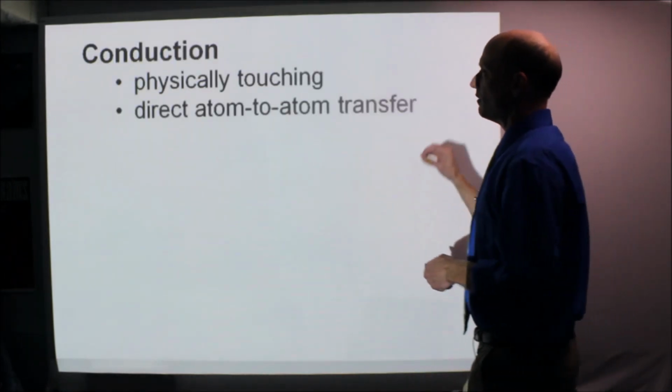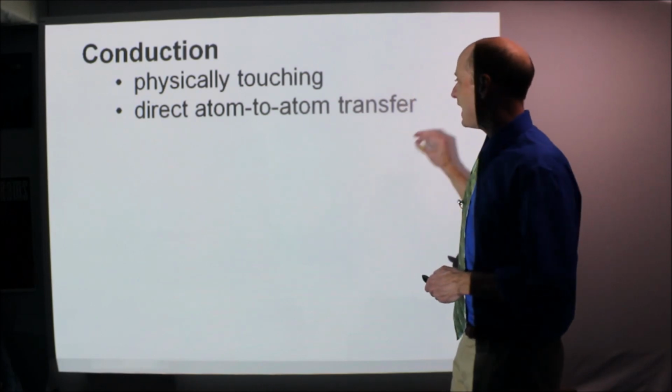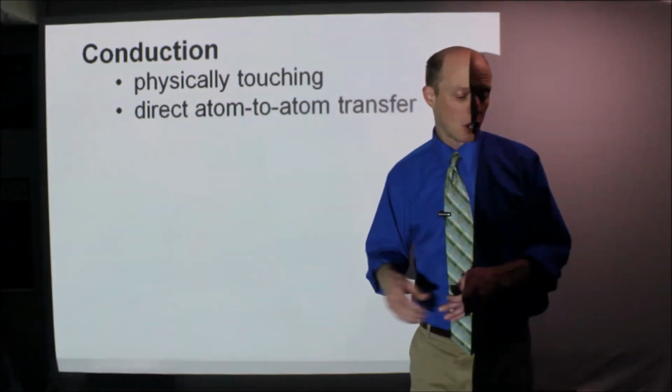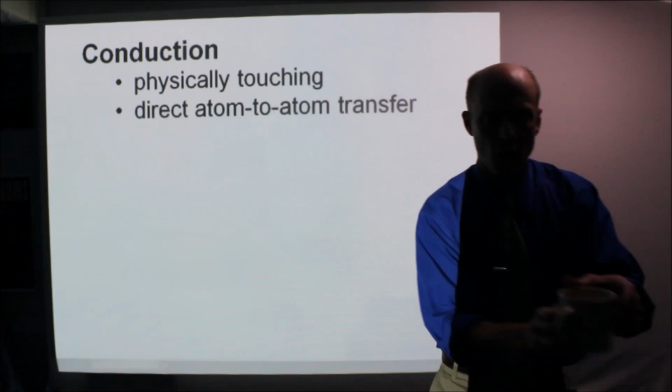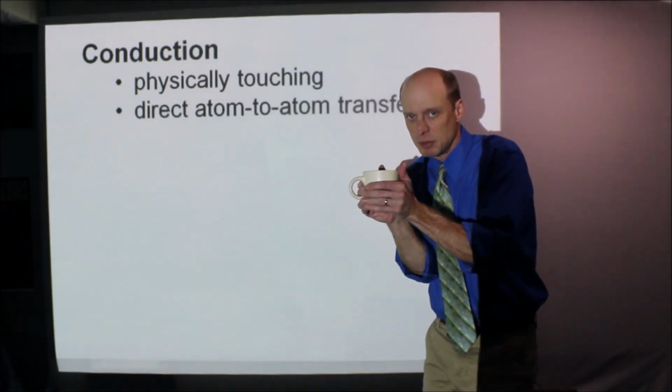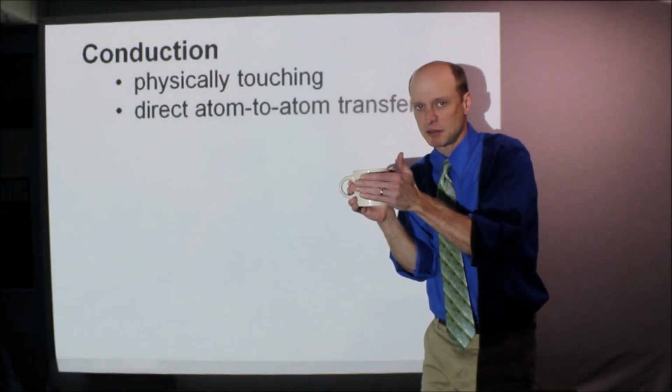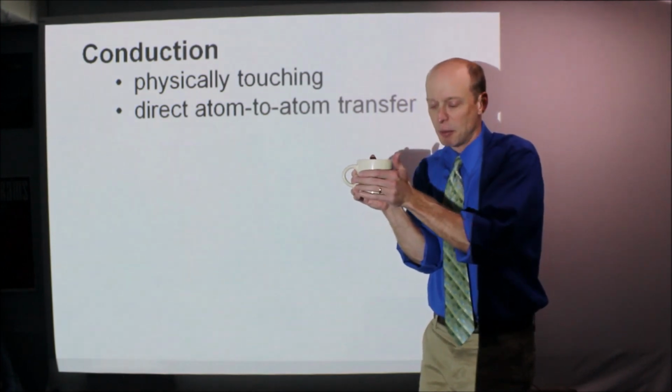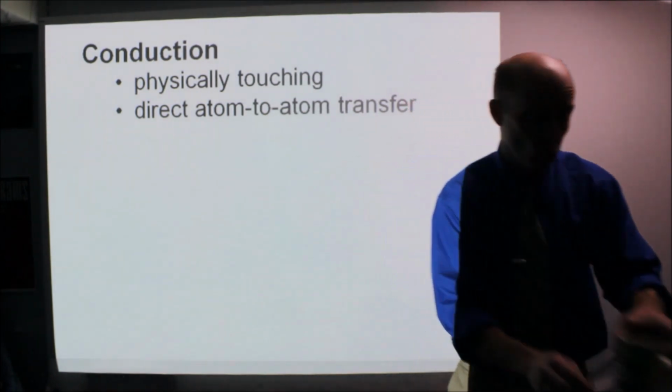So conduction: physically touching something, direct atom to atom transfer. So I have this hot cup of coffee here, right? And I'm touching it and I feel it to be warm. So it's transferring heat to my hand. That is direct because I'm touching the mug, which is hot. So that's one example of it.